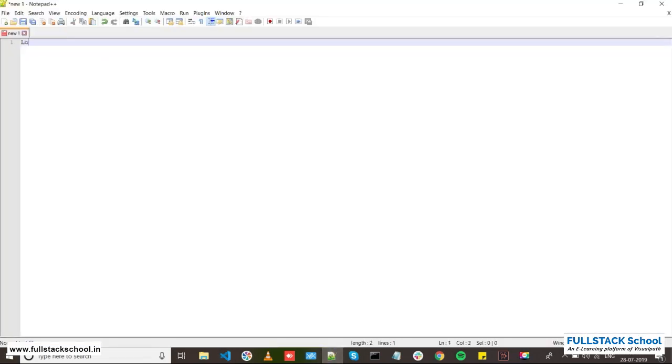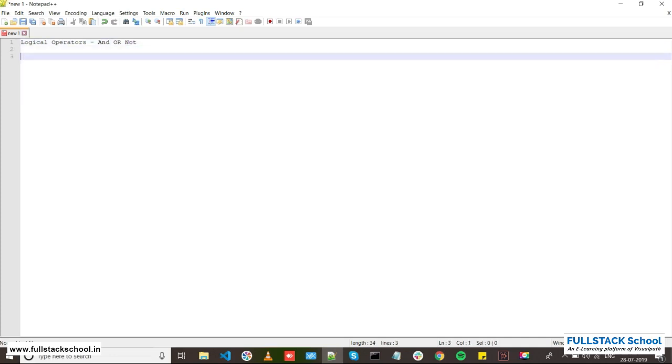There are three logical operators here, which are and, or, not. And is denoted with ampersand ampersand, or is denoted with pipe, and not is denoted by an exclamation mark. Pipe will be just above your enter button here.